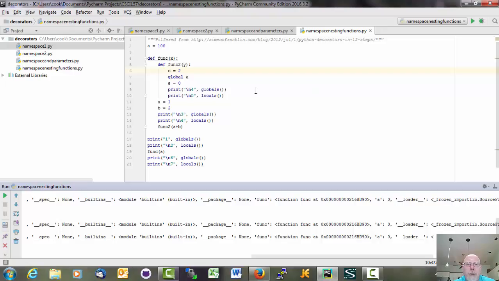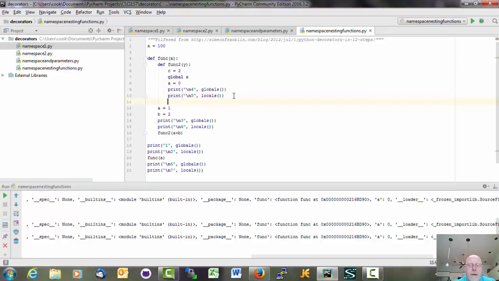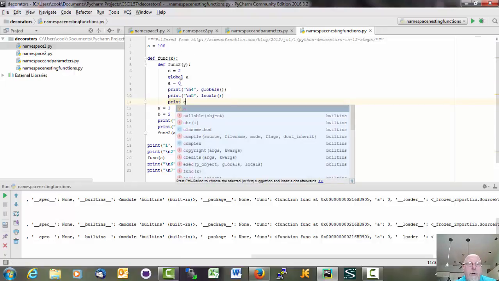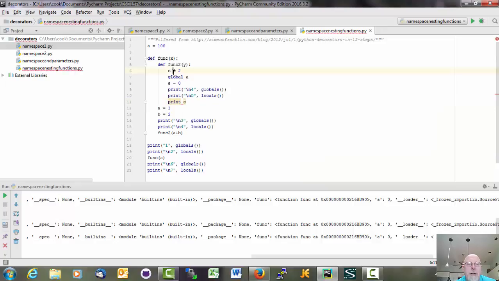So hopefully that clears up some things with globals, and also ties together some things that we have learned before, in terms of global and local variables, or you can think of them as being the namespace. When Python is looking at a variable declaration or looking for a variable, so if I said print A, print C, it first looks locally, it finds the C there, prints it, and uses that value. If it didn't find C here, then it would go out to func and look for a C.